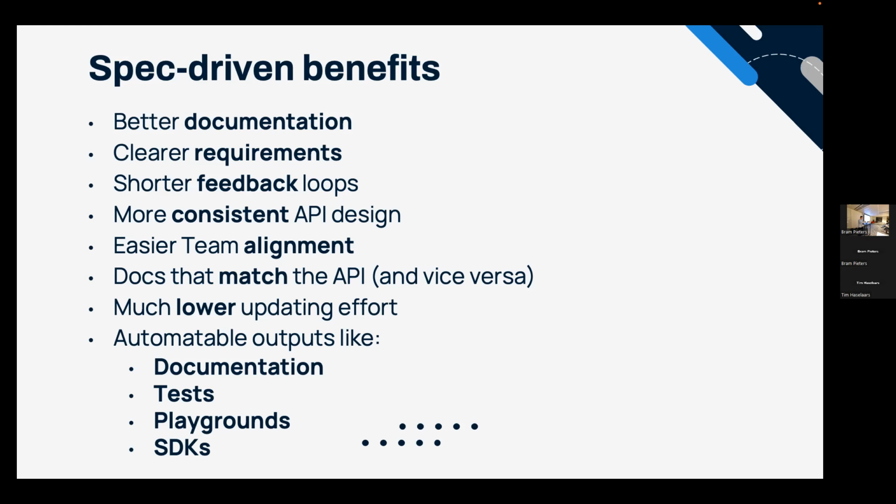Because you have this one specification, you have a more consistent API design. Because if you look at your API from one point and you start developing it, and then next week you do another endpoint, you might miss some nuances. And if you look then at the end result, it can be a bit of a Frankenstein API with camel casing and operations going left and right, verbs not doing what they're supposed to do. So you get more consistent API design. It's easier to align your team around it, because they can contribute towards it and they can give feedback on it.